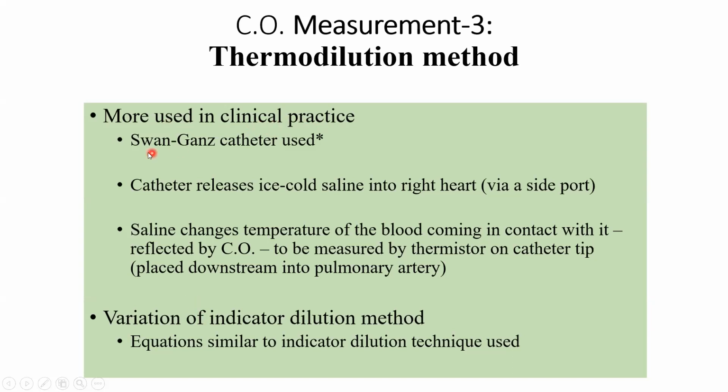These are specialized catheters. Catheters are long, flexible, rubbery tubes that we use in all sorts of procedures in clinical practice. This particular catheter is specialized in the sense that it has a side pocket. So it has a tip. It's a long tube, right? It's a long tube with a roundish tip, not very pointed.